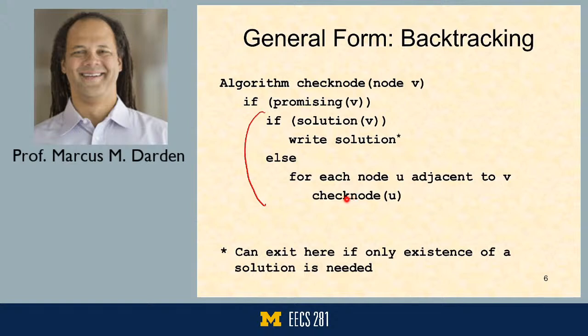And then as we go into check node, the first thing we do is run across this promising call. And this call to promising says, hey, you've just given me a partial solution. It could be a full solution. But whatever the solution you've just given me is, I want to know if it has violated any constraints. If it has violated a constraint, then it is not the way to a full solution. It means it is not promising. However, if I've got some full or partial solution that hasn't violated any constraints, that's promising, right?